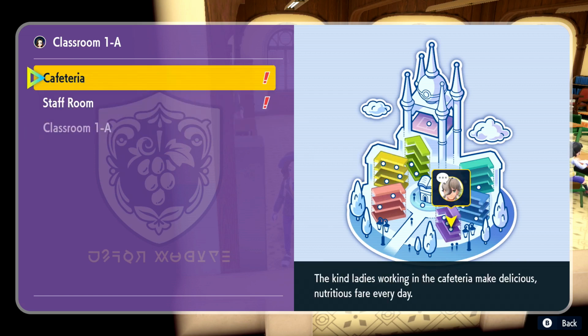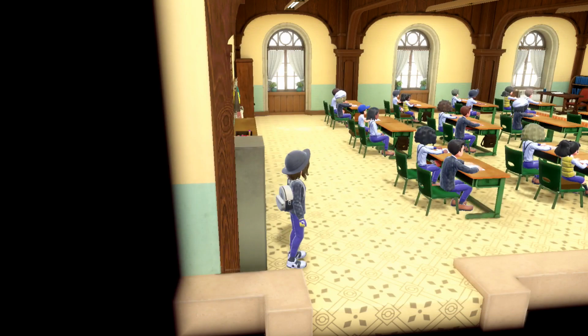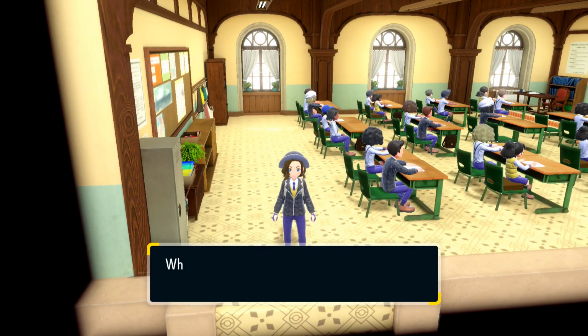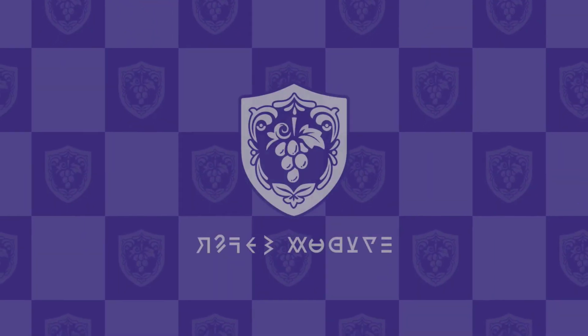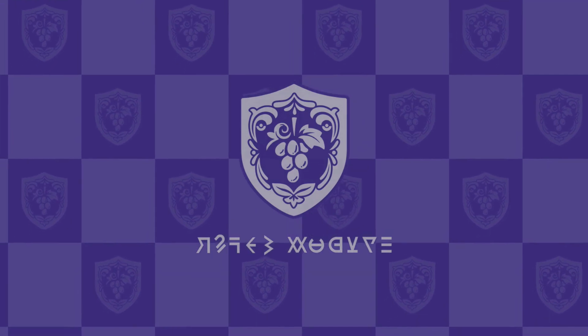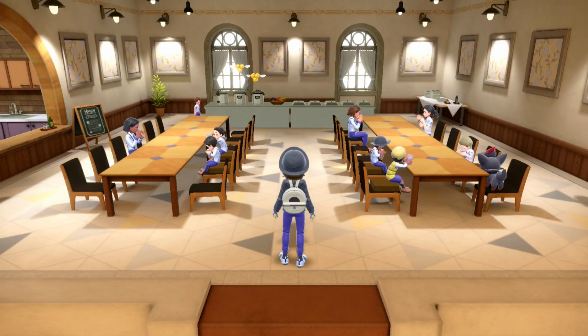Okay, so there's a decent amount of rooms. There's not that many classrooms, but got it. Where do you want to go? Oh, I can select this. I guess I'll go to the cafeteria. Well, I don't know what I'm doing. It's cold. I'm getting chilly.